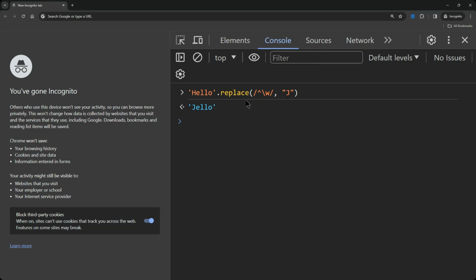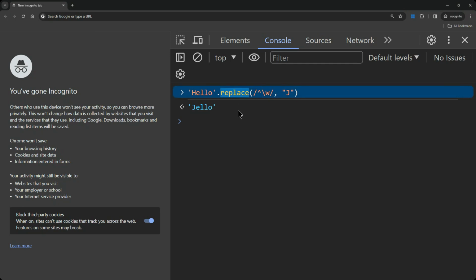Now, this is the most important part of one of two ways that I'm going to show you on capitalizing the first letter of a string in JavaScript. So now that we have this thing right here, we can take it further, but let's just discuss briefly how it works.